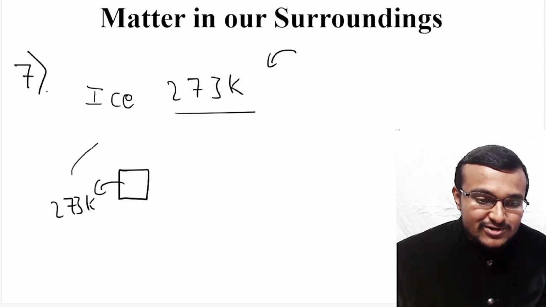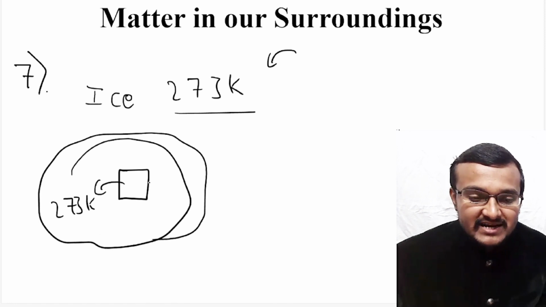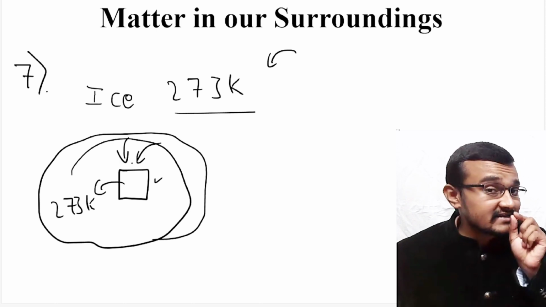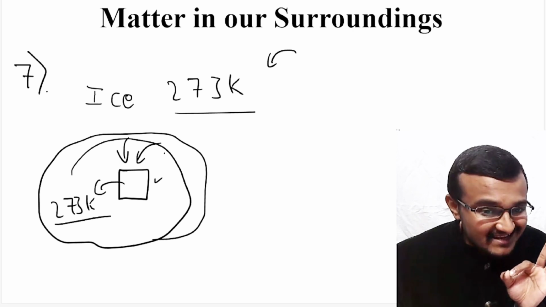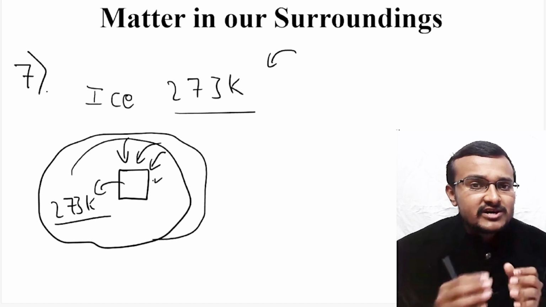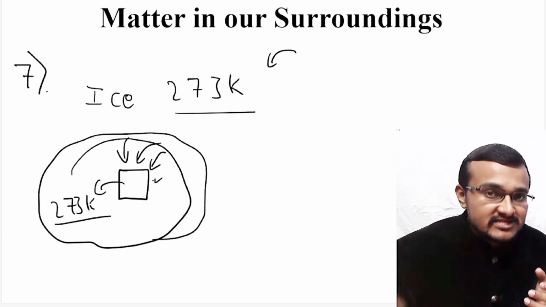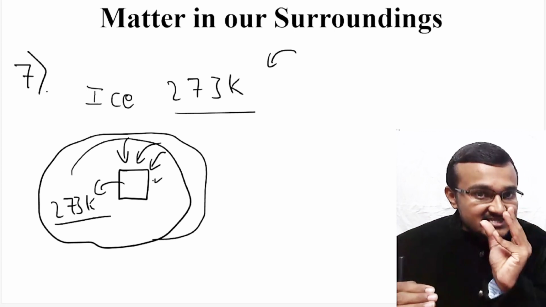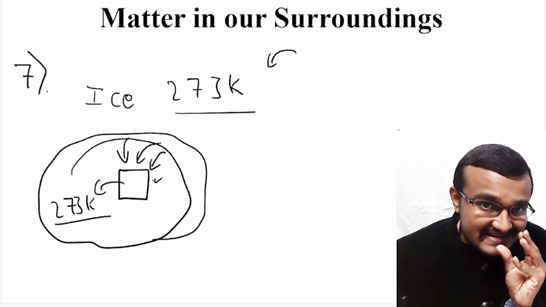Any temperature more than 273 Kelvin in the surrounding of this ice, immediately this ice will absorb that heat, but the temperature of this ice will remain 273 Kelvin. But still it will be absorbing heat. Then that extra heat will be converted into water. So the ice uses the heat which is present in the surrounding and it will get converted into water. But as such, the solid ice will have a temperature of 273 itself.